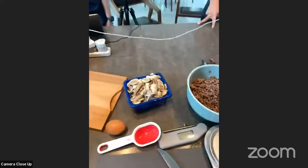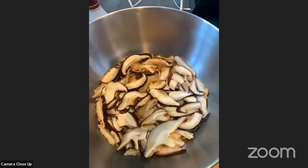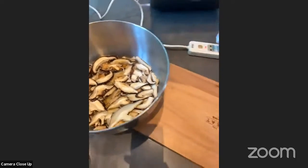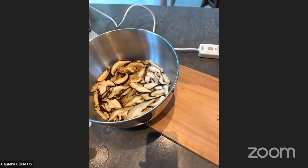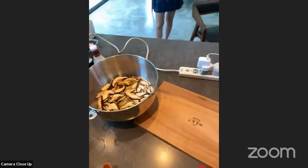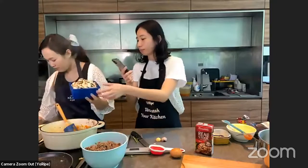The mushrooms are ready, it's just 10 minutes. We put it at 4:15, now it's 4:25, so we are ready. First we will add in our mushrooms, these fresh button mushrooms over here. Also sliced? Yes, sliced already.